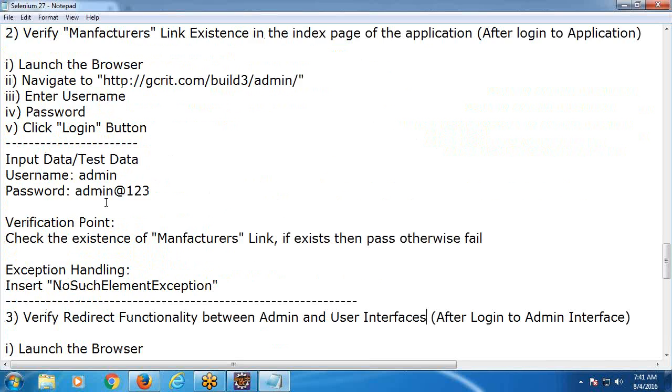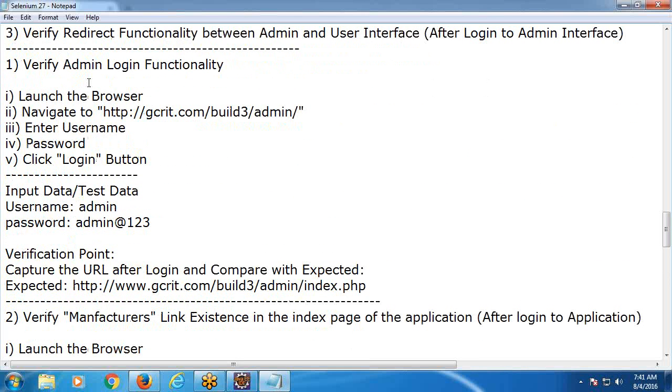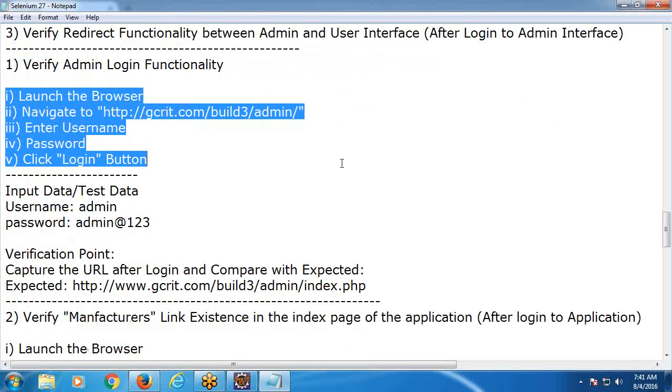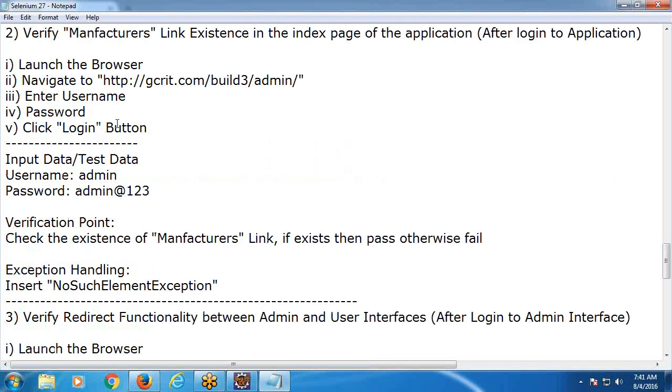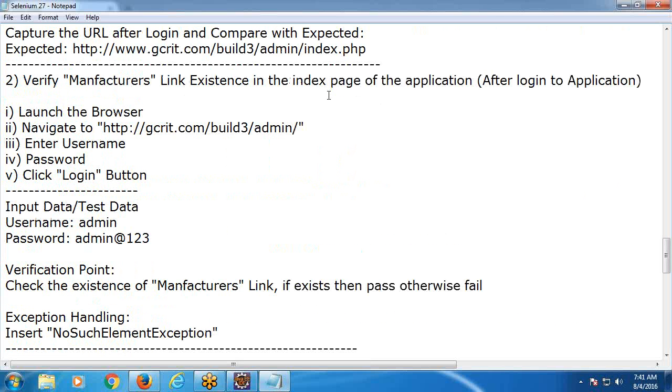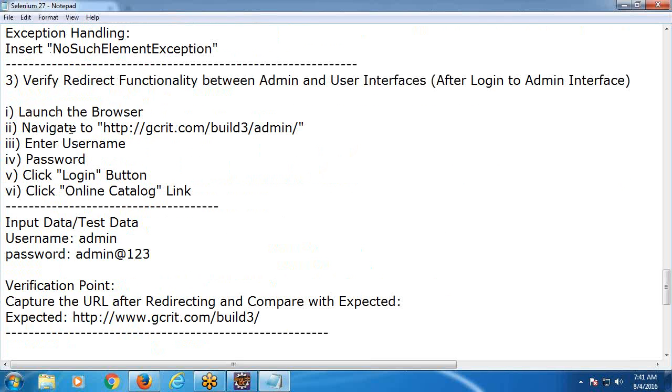Observe once again, Praveen Rao. First, verify login functionality. See launch browser, navigate to URL, username, password, button. Next, input data. Next, verification point. Next, verify manufacturer's link. See steps, input data. Next, third one, verify redirect functionality.